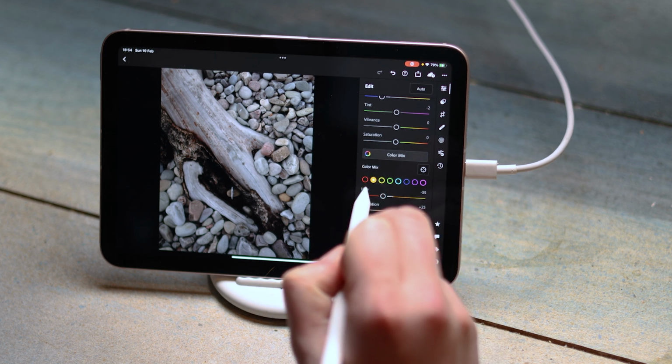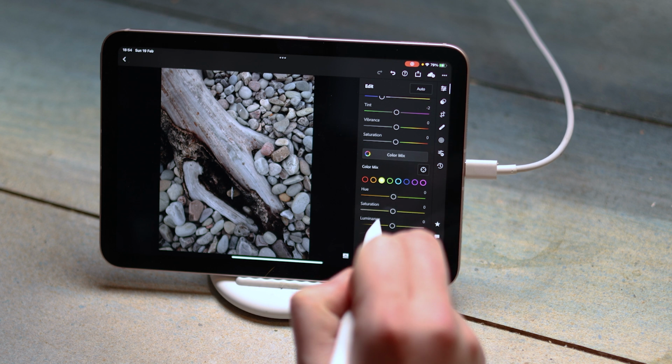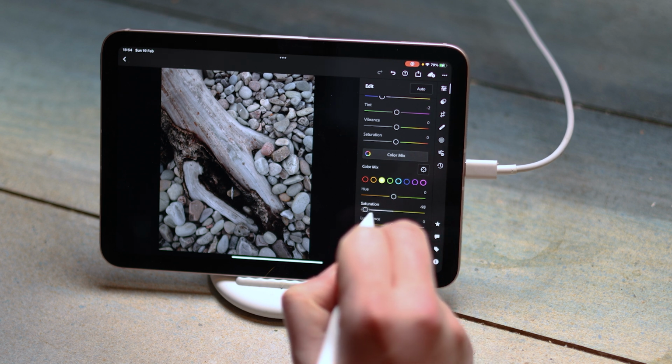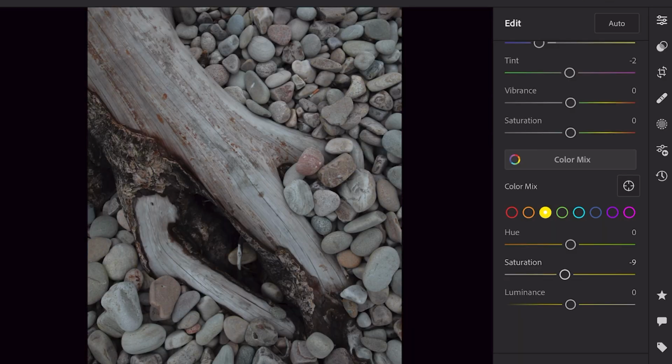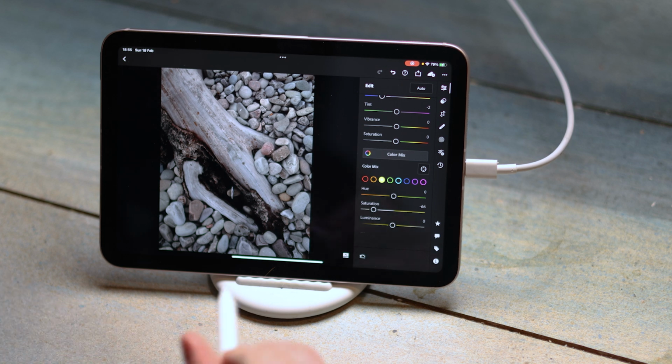But I want to balance that out by going into the yellows and easing off that saturation. And if I just sort of, again, go up and down with this slider, you can see exactly what it's doing. It's really pulling back on a lot of those warmer yellowy tones. So instead, we just get those nice deep orangey reds that we've put in before. That's almost everything I want to do to this photo.